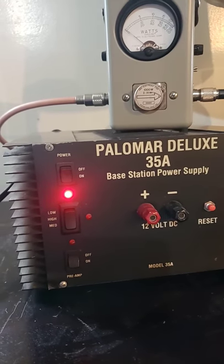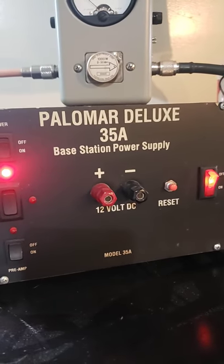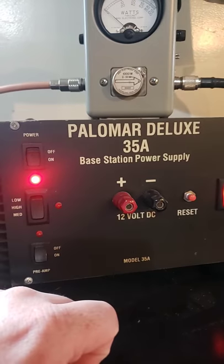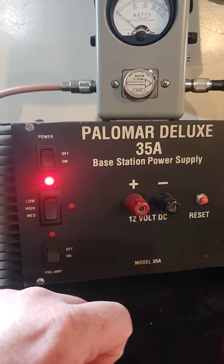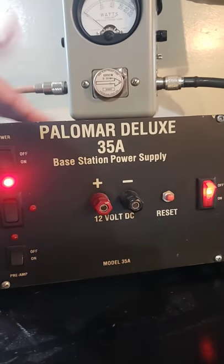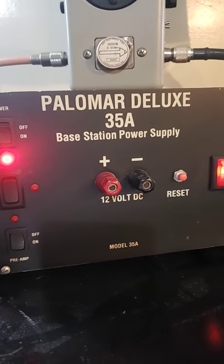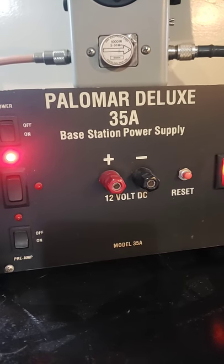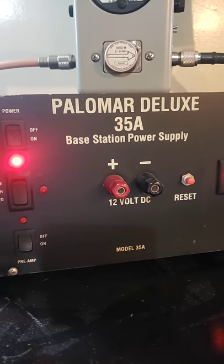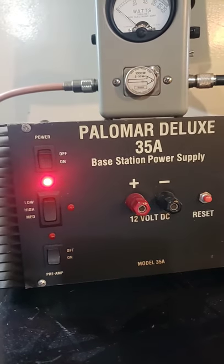One thing I will say about these is that when it comes to the power supply, when it says 35, I would say that's kind of generous. I would not go taxing this thing because the rectifiers in them will let go. And you'll be getting it fixed if you try to really put a load on this thing. But it's good for a radio or a little amp, 2-pill or something if you're wanting to test it. But I wouldn't go crazy on it. Seen far too many need the power supply repaired in them. So that being said, we'll see what this thing can do.